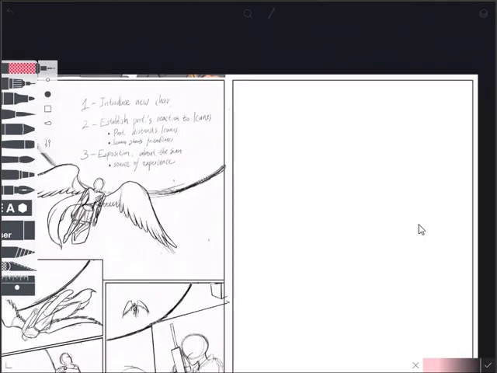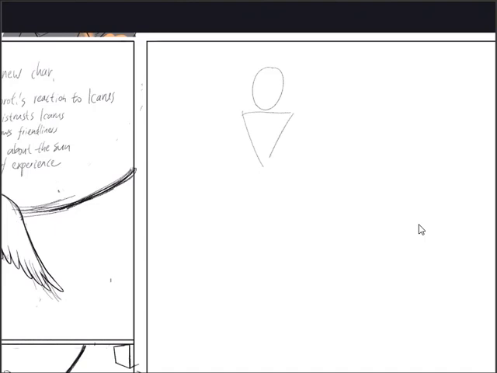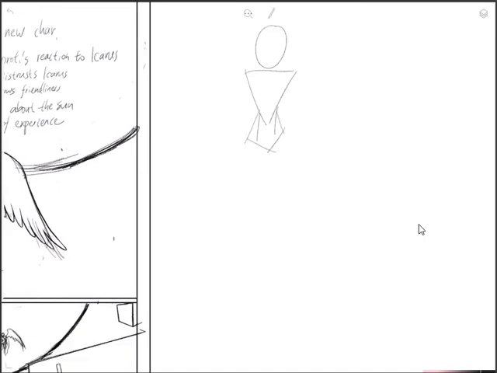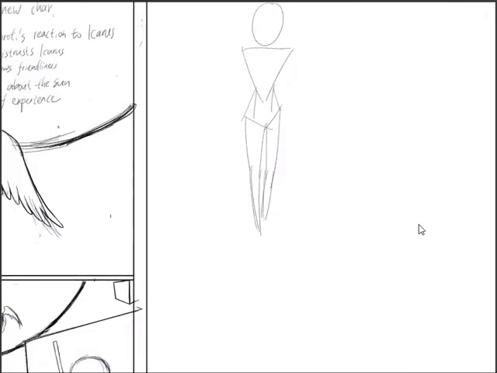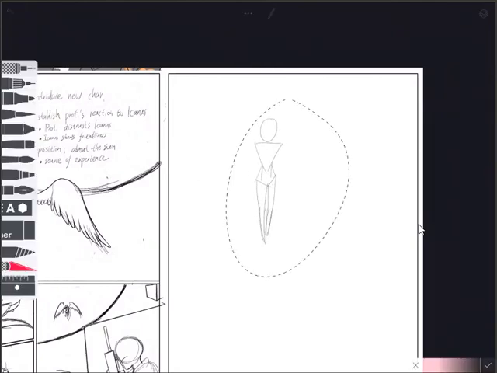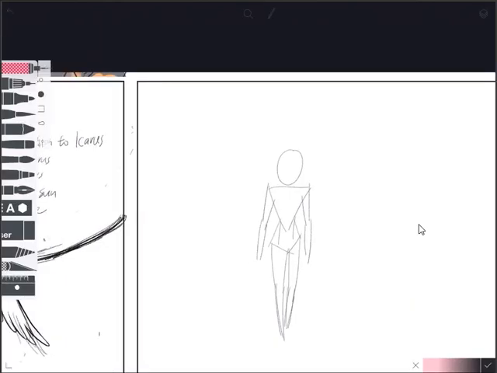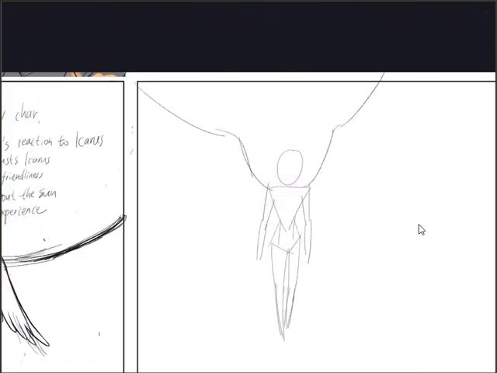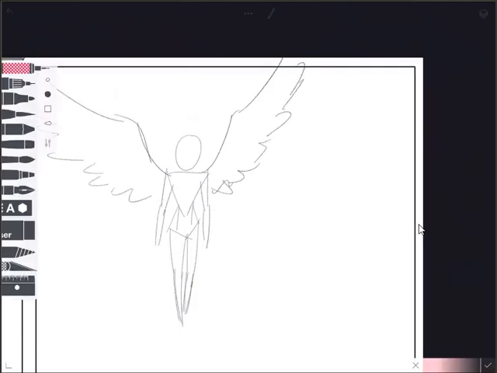So first one, introducing the new character, probably will need a largish panel with the new character being right in the middle and confronting the protagonist. These sketches are not proportionally correct, but it will serve to show me what I am trying to accomplish. Of course, this character is characteristically defined by these huge wings.